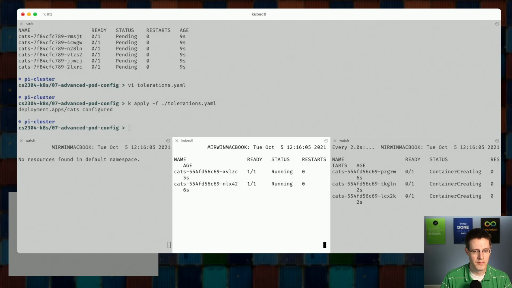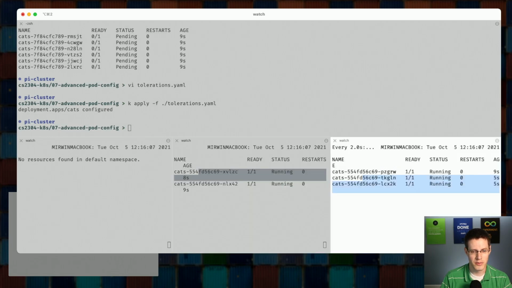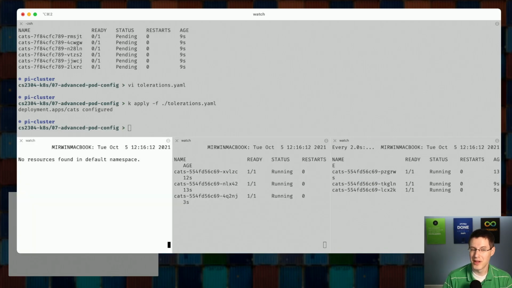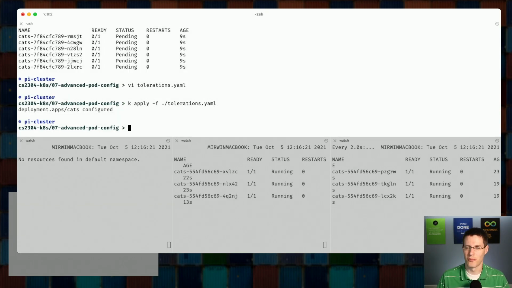So I've got 2 instances running here, 3 running over here, and then the 6th one will show up here. Now this first one probably isn't getting one because this is the master node, and so it has additional ranking that goes into that because it's the manager of the cluster. So this isn't surprising that it's splitting the workloads between those 3. Okay. So again, we can use taints and tolerations to isolate different parts of our clusters or our environments and say, in order to get into this group, you have to explicitly say you want to be in that group.